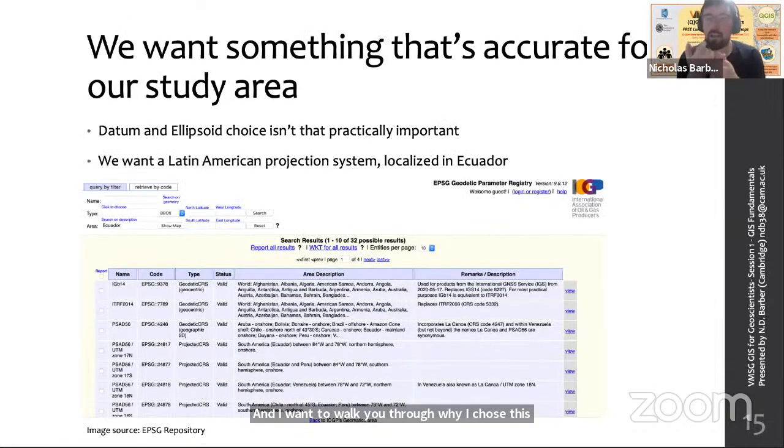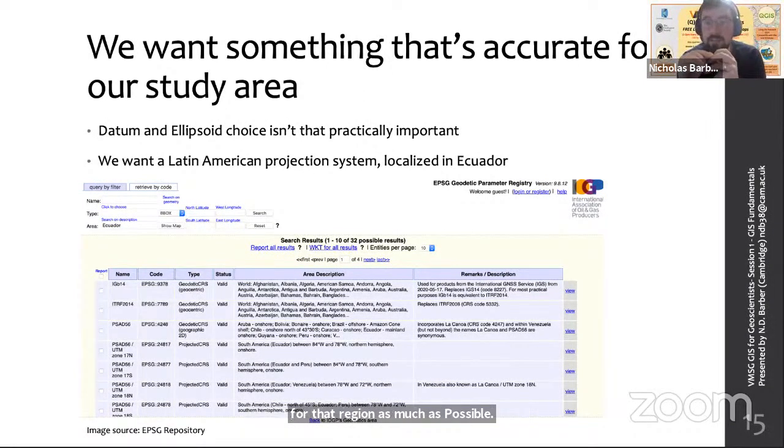So our key criteria: we're working on a particular volcano in a particular part of Ecuador, which is located in South America in the Southern Hemisphere. That's a lot of geographic information. And with any projection system, we want to make sure that we are picking a projection system that is standardized for that region as much as possible.